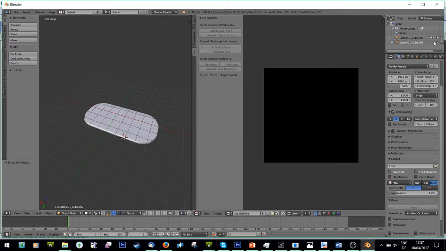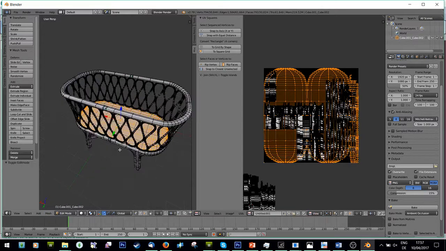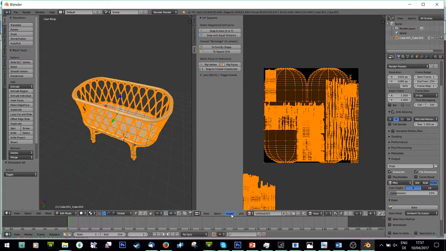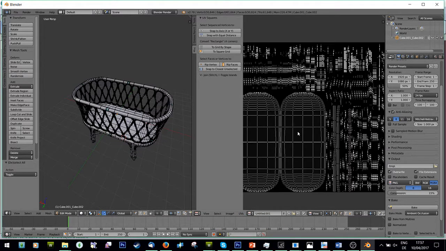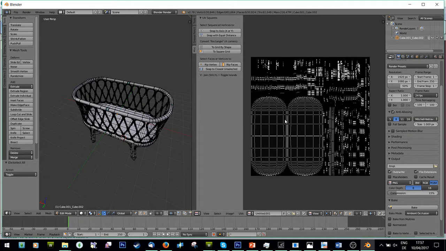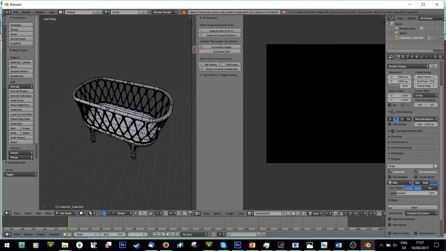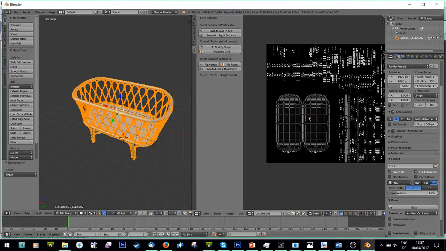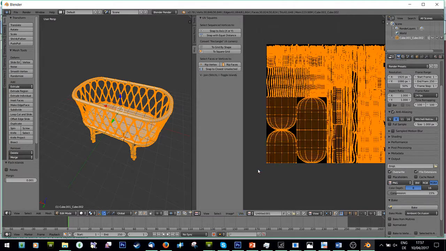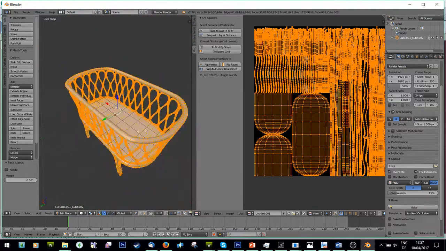So now all I'm going to do is join my two groups again, make this one visible, and join them again. Press A here and there we go. Now I have this in here. It's bigger. Maybe I wanted it bigger. Maybe if I don't want it that big, I will just L select these areas, Shift L, and scale them to the size I want. And then I can again say UV Pack Islands. And it split down the middle again. Oh, because I didn't do the bottom bit. But yeah.